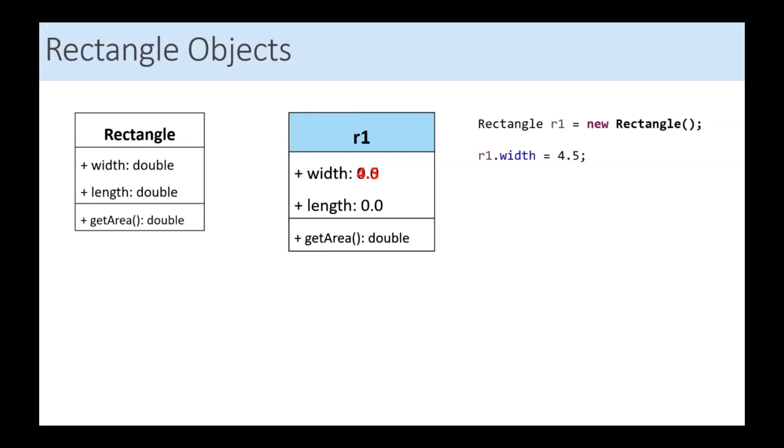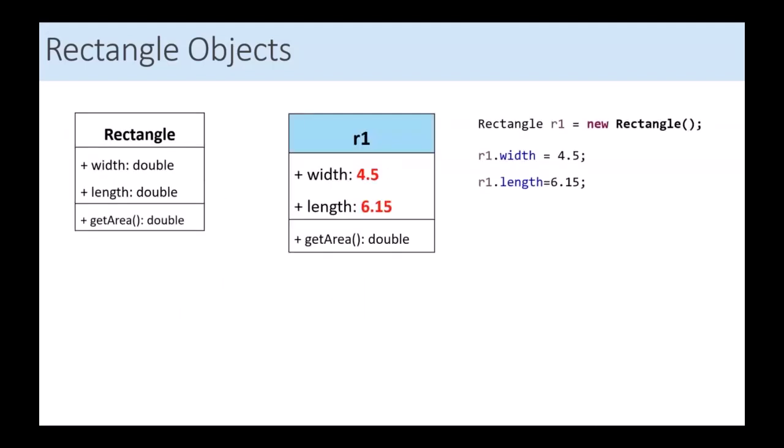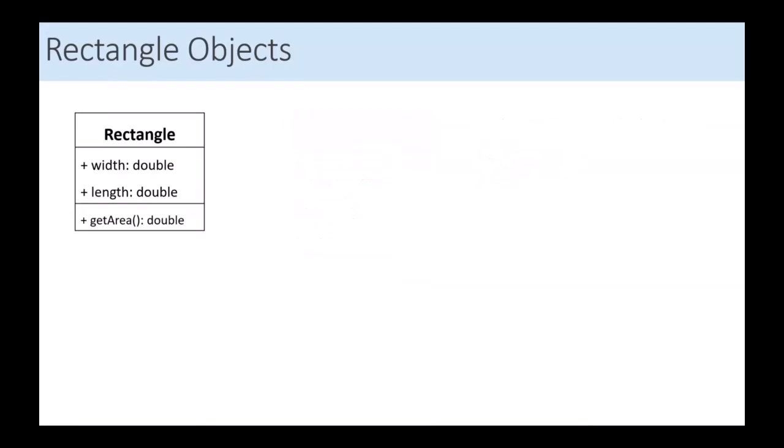Okay. So of course now, am I changing R1? Only this rectangle object, right? Which is R1. Now, do you know what's happening? Right? R1 dot what? So did I change the value of attributes? Now, if I call getArea, it will multiply width times length. You get this. Does that make sense?